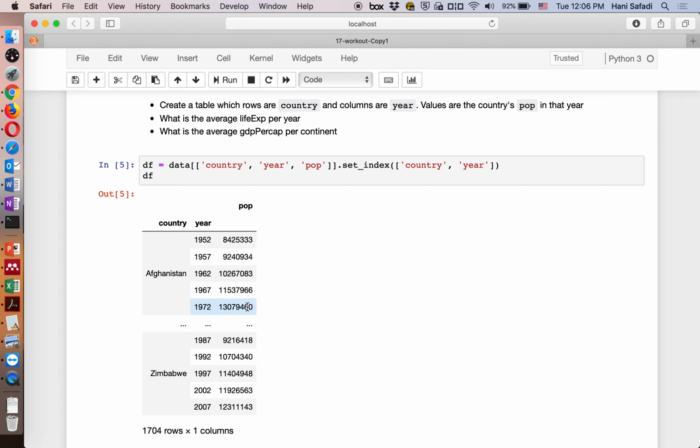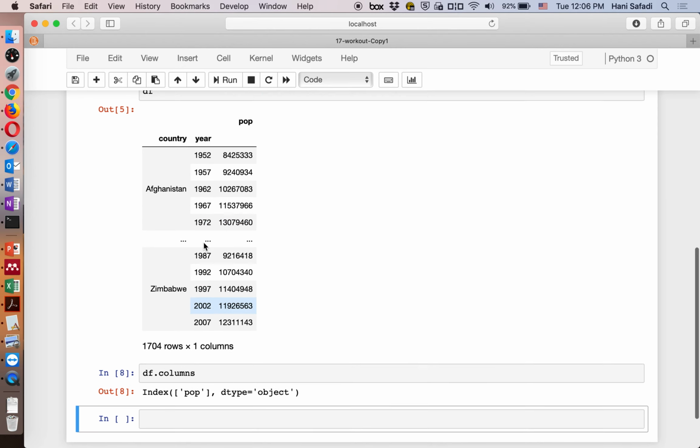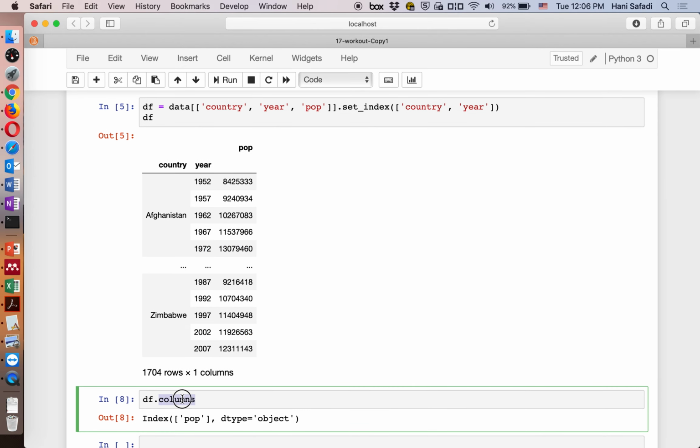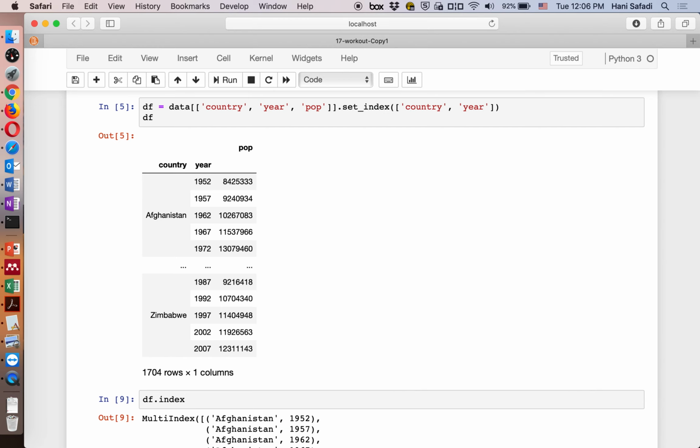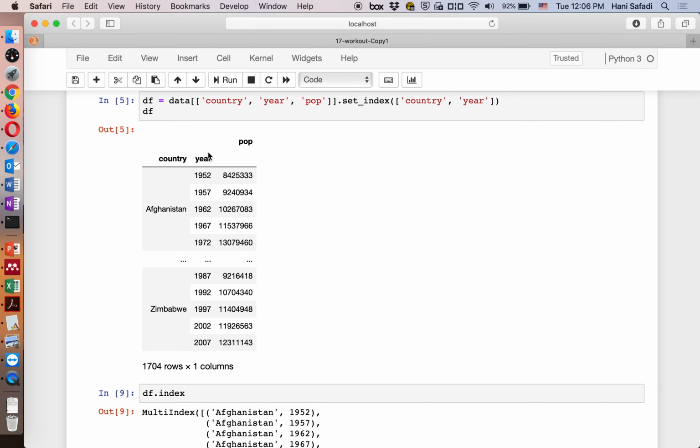All right, so now with this multi-level index data frame, what I'm going to do, I'm going to unstack one of these indices, one of these levels of the index on the other axis. Right, so the other axis now contains only population. It's possible to unstack this value over population.